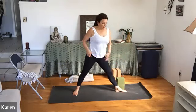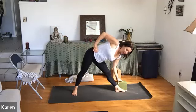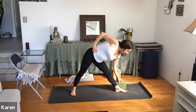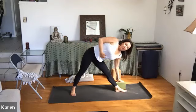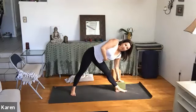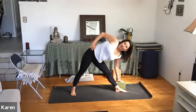So now the right toes are pointing out, left toes in and up, arms extend out. Lift the chest. Inhale, exhale. We'll take the left hand on the hip and slowly make your way down onto your block. And again, it could be high, medium, or low. And then we take the back ribs toward the front ribs. So it's our right ribs toward our left ribs, stacking that left shoulder over the right.